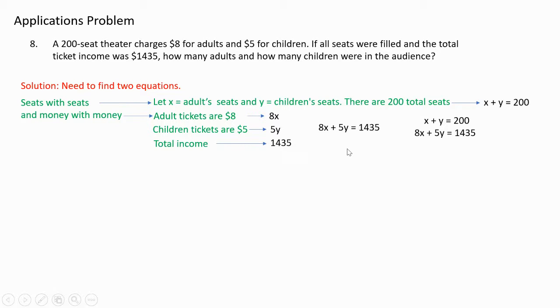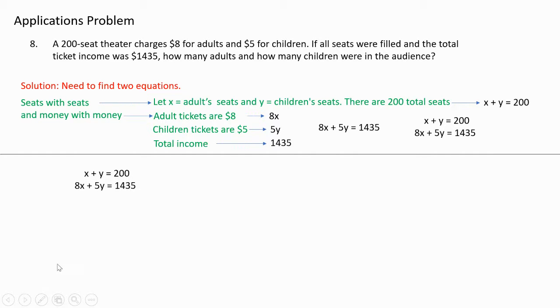Now you can solve it either way: by graphing, by substitution, or by the elimination method. And like I mentioned earlier, equations 1 and 2 are already in the form Ax plus By equals C, so it's easier to do it by elimination. So here, guys, I'm going to get rid of the x's. I'm going to multiply equation 1 by -8. So it's -8 times x, -8 times y, and -8 times 200, which gives us -8x minus 8y equals -1600. We bring equation 2 over, slide it over, and then we add them.